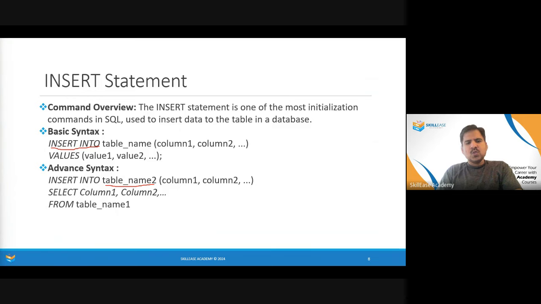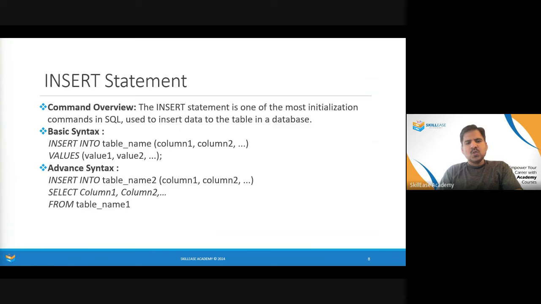Then you're joining the select statement with the insert. In the select statement, you add column 1, column 2 from table 1. So here you're inserting the data from table 1 to table 2 using the select statement and the insert statement together.